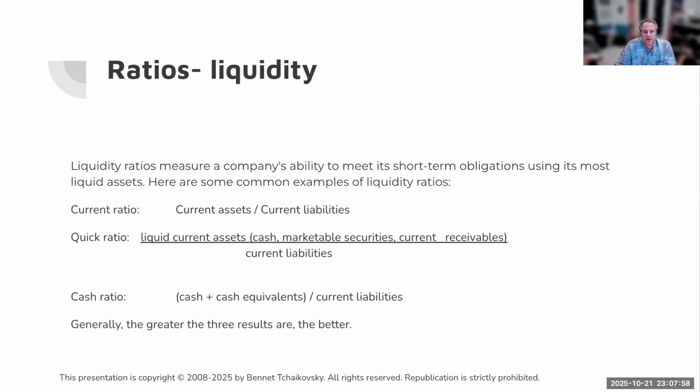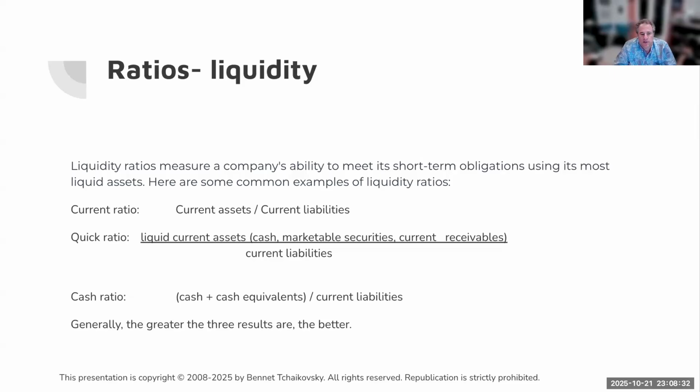So let's go ahead and take a look at liquidity ratios. What are these? This is if you're about to loan money to someone or you're going to do business with someone. These are very important because if I'm going to sell inventory to a retailer, I probably want to know when I'm going to be getting paid back. And again, this is usually if I'm extending credit, not being paid in cash.